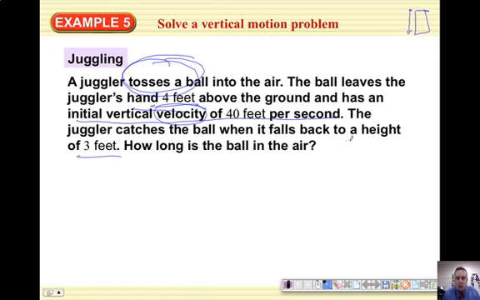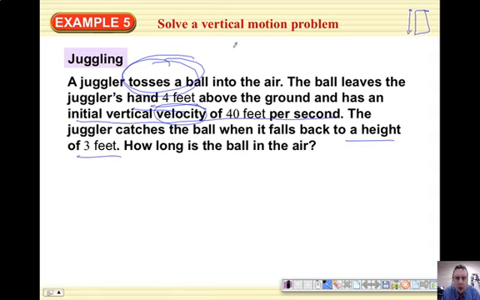So, this is a little bit different. It doesn't say when does the ball hit the ground. If it did, then you'd say, oh, the height equals 0, right? But here's the formula you have to know, and remember, I will not give this to you on the quiz or test. So here's your formula for problems with initial velocity.